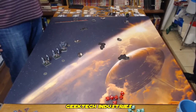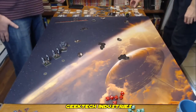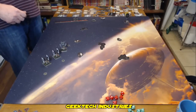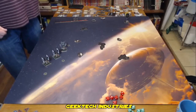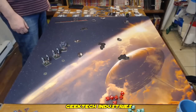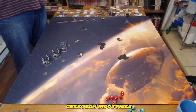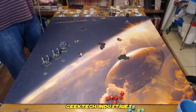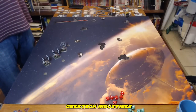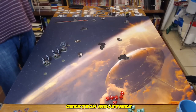Fire control system to give that freebie target lock for the next attack. Yep. So there's some action economy there. The sensor cluster for giving me that guaranteed evade result when I roll complete blanks, which I did a couple times. I had to spend a goddamn focus just to get one evade. And the adaptability to make him adaptable. Let's face it, dropping him down to a 6 or bumping up to an 8 is very situational, depending on your list. Yep. At 33 points, I would compare him to the Countess in efficiency and power. Yeah, no, I agree.